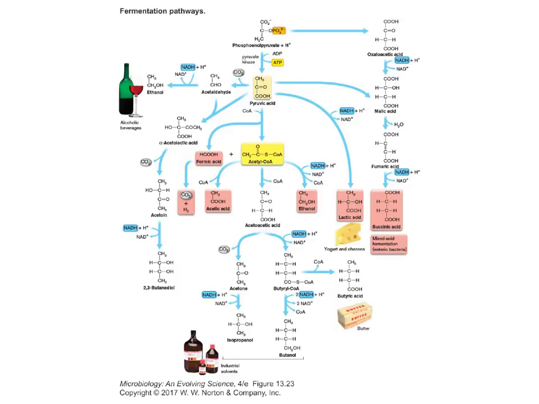And in the end, it doesn't really do anything with these, right? So these end products are kind of just waste to the cell. It doesn't necessarily do something with them. If it's living in a community, maybe some other bacteria might use it, but usually it doesn't really do anything with it. But we have learned to do things with these end products, right? So we can make alcoholic beverages from them, yogurt, cheese, and butter from some of these, and also industrial chemicals. Instead of using petroleum-based processes, people have shifted to bacterial fermentation processes to produce some of these chemicals.